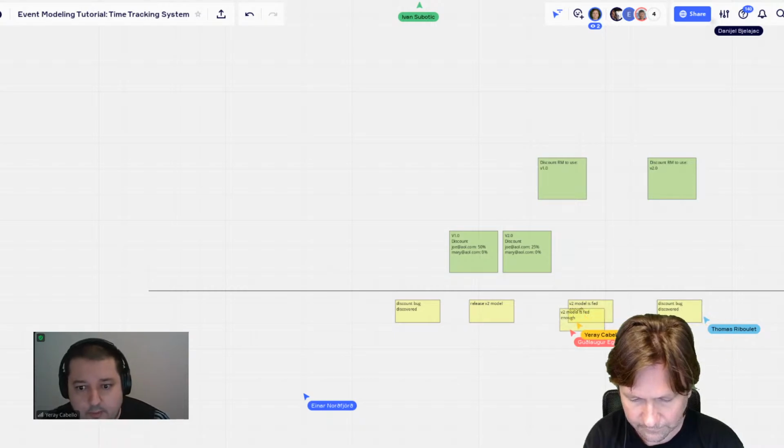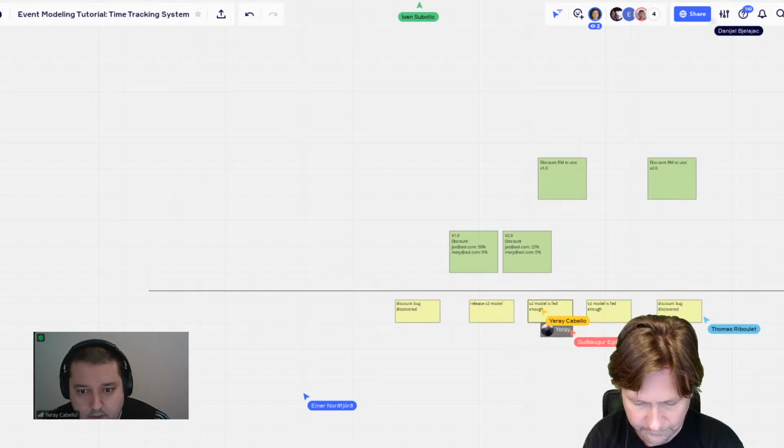Well, no, first we will release it. So it will start to feed itself, and there will be which model is doubled on front end.